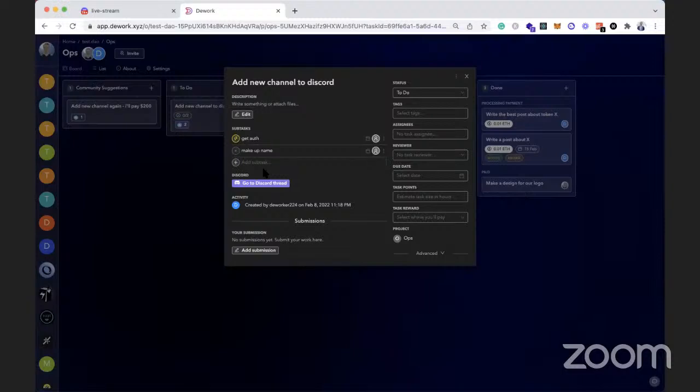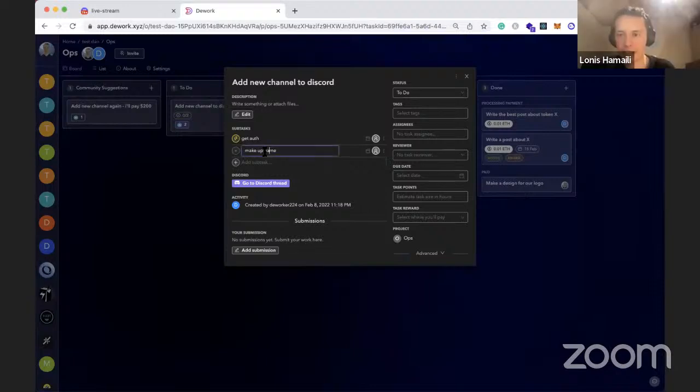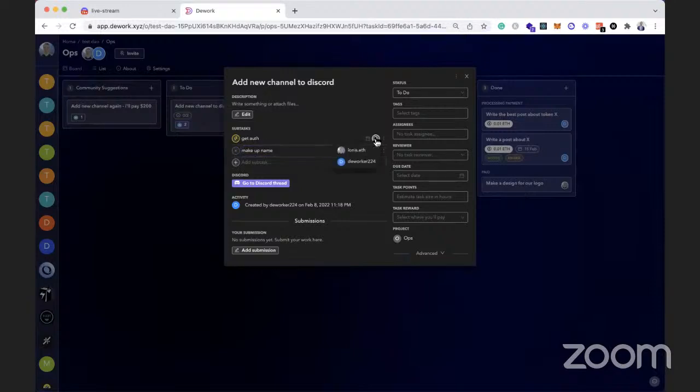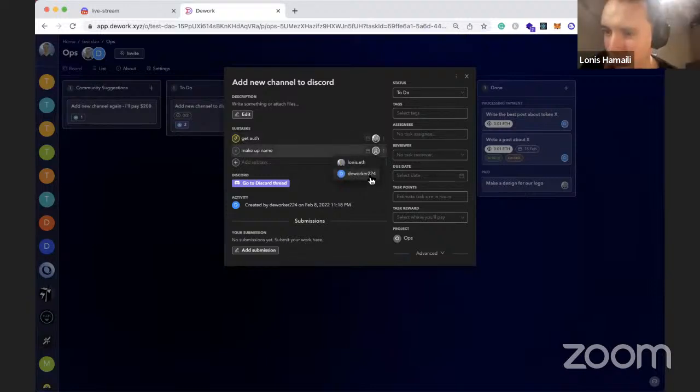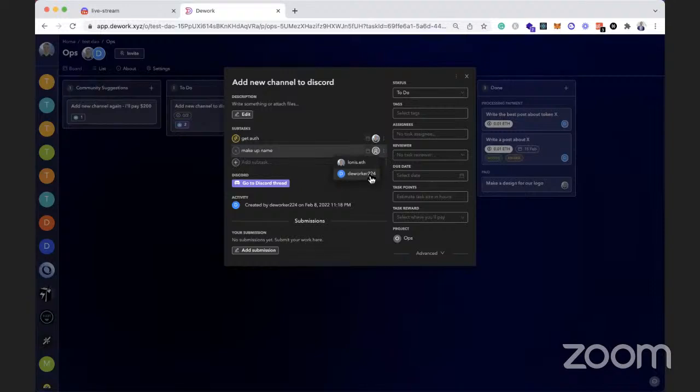So you could separate into different things, right? Exactly. And you can separate out who can perform those tasks. Right. Who you can assign them to, basically.